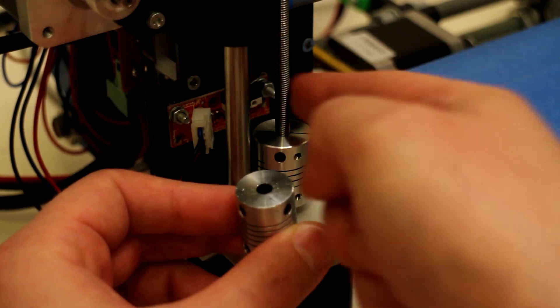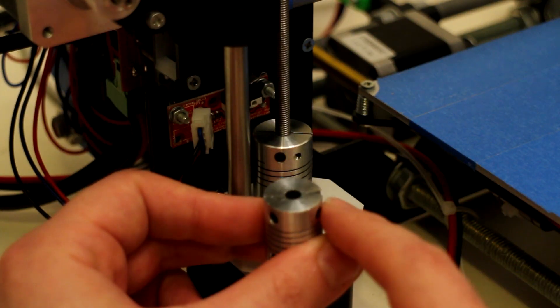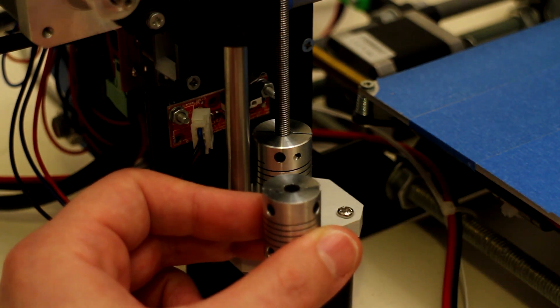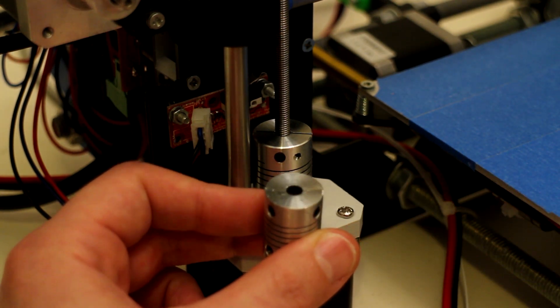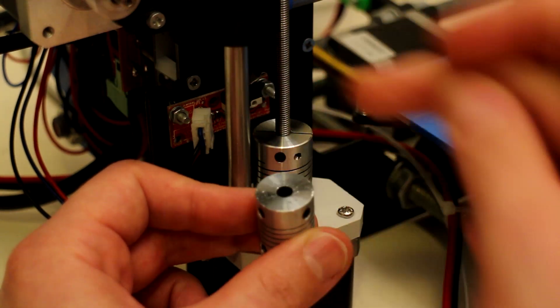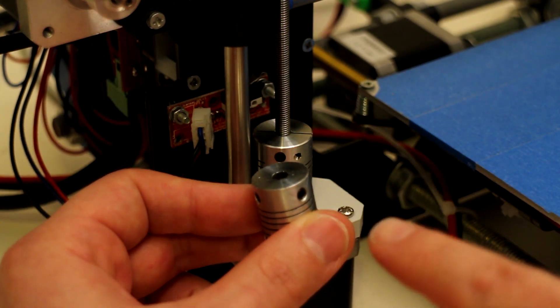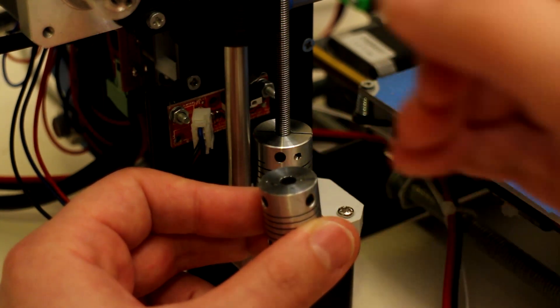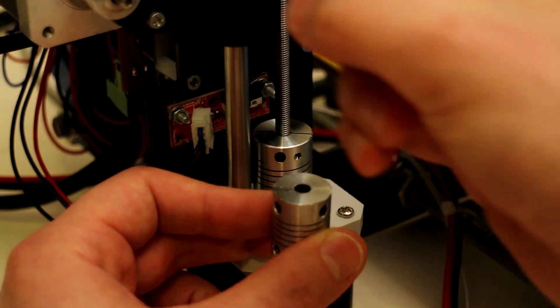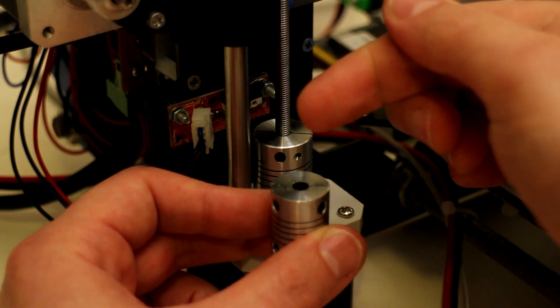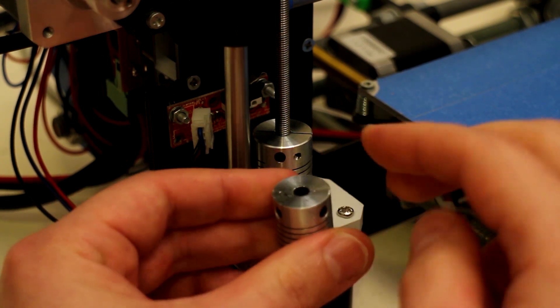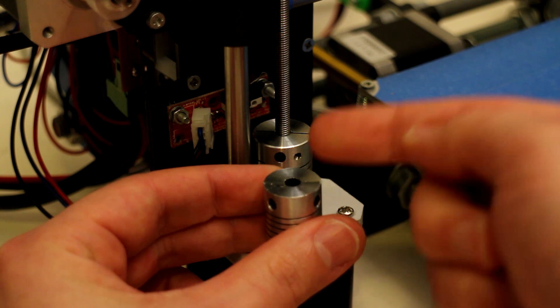But when the M5 threaded rod fits into the top of this shaft coupler, the M5 threaded rod isn't five millimeters. I've seen them vary between 4.6 to 4.9 millimeters in diameter. So what happens is when the shaft enters into the coupler and you start screwing the grub screw on this side to lock it in, because it's not already touching the perimeter of the shaft, it's pushing that entire rod off to one side. Same with this grub screw - you're kind of pushing the shaft over to that side, so we kind of have an off-centered shaft.